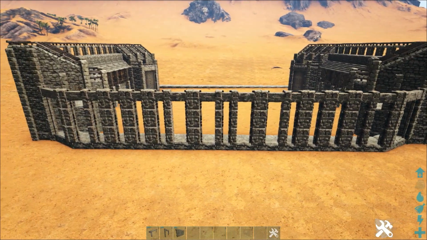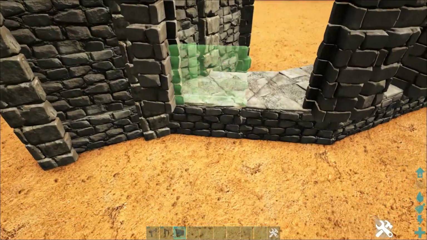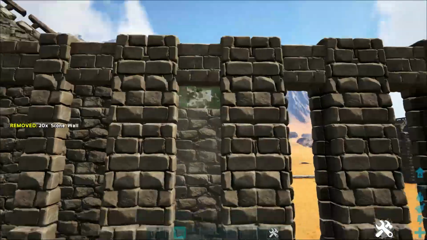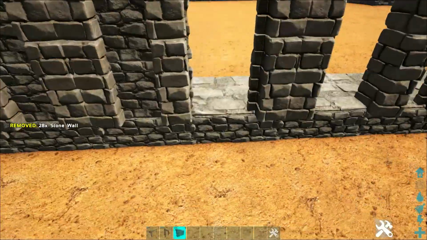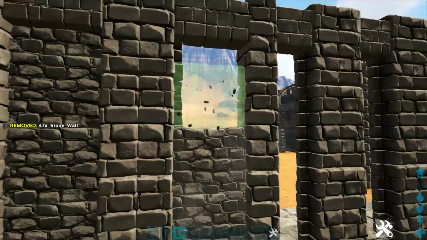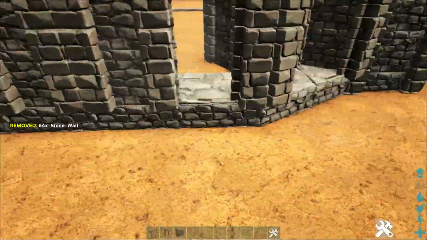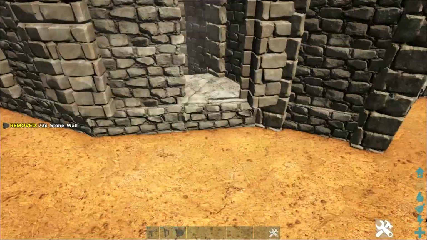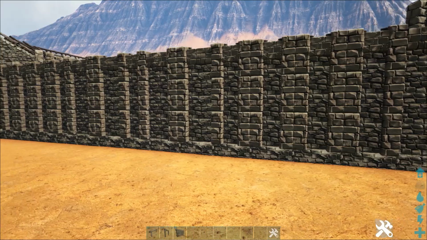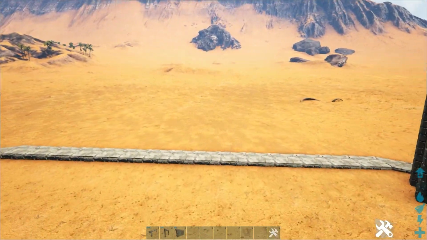So now we're just gonna go ahead and fill in this wall with four high stone walls on each foundation. So there we go. Now we can just go ahead to the other long wall on the other side of the arena and do the exact same thing, duplicating everything we just did over here.